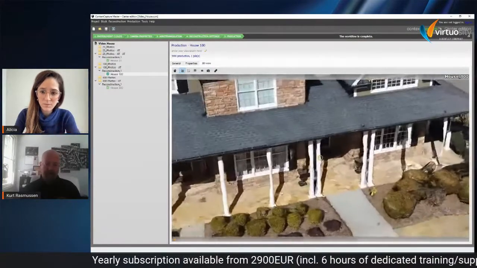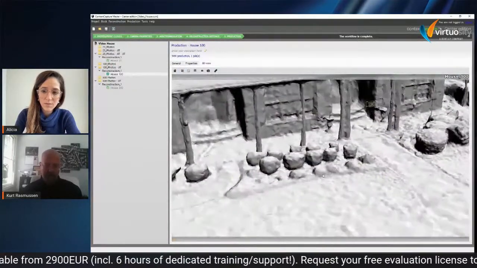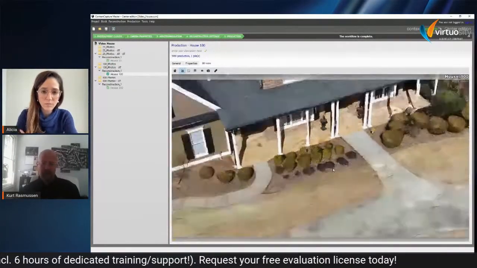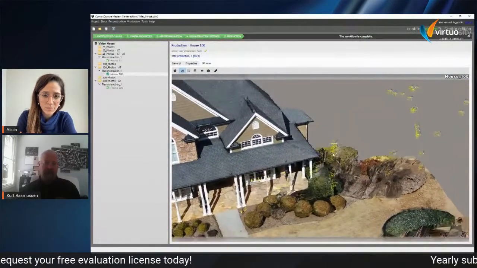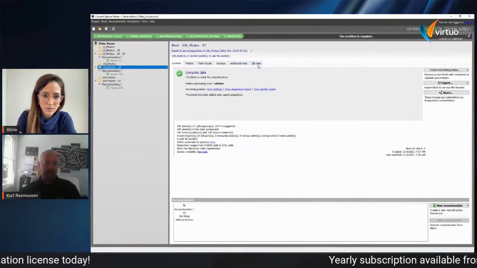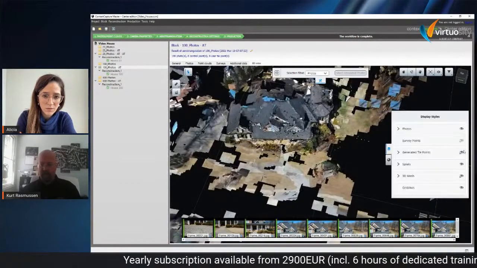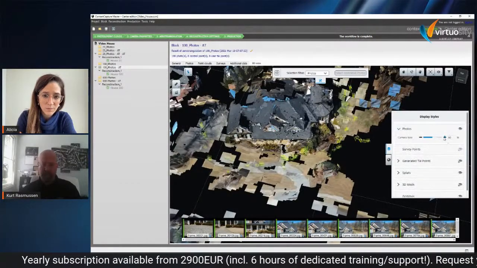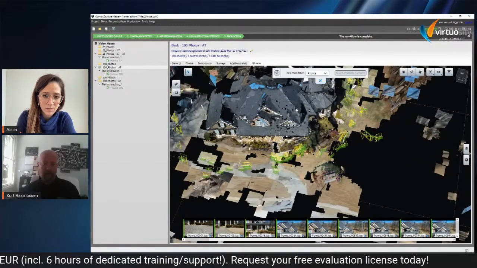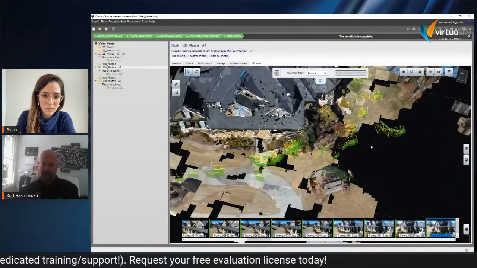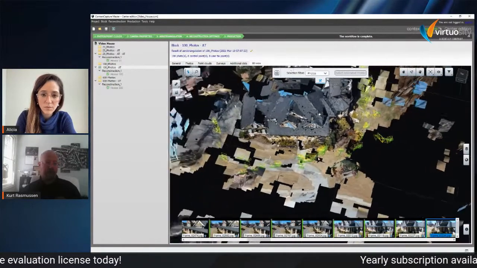So this is 100 pictures here. And we see the quality is really good. I mean, it picked up a lot of detail. If we look at the texture, we can see these hedges are all individual. Now, these areas we see here, there's some really close. I could go in and erase them. We could go into our AT process here, and I could look at these photos. We can blow them up. So I look at my photo size, blow them up to something workable, and I can come in here and select them. If I wanted to remove a photo like this, I would just hit the delete key. The benefit of removing photos like this, it would increase your time.